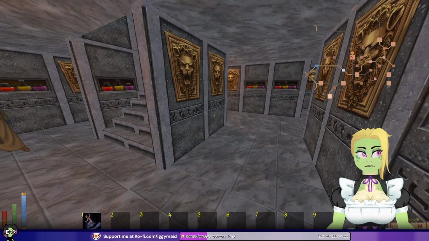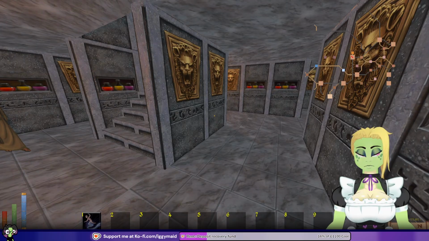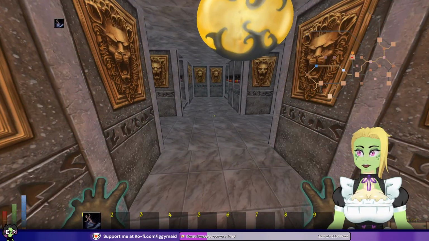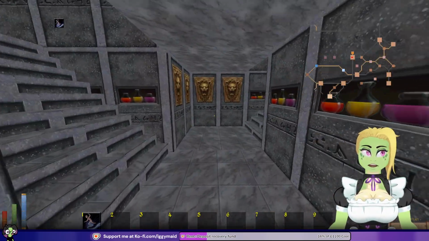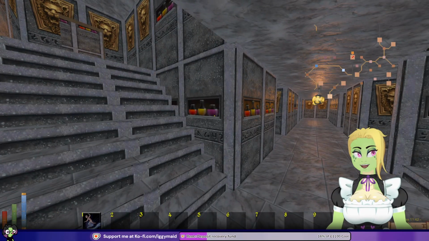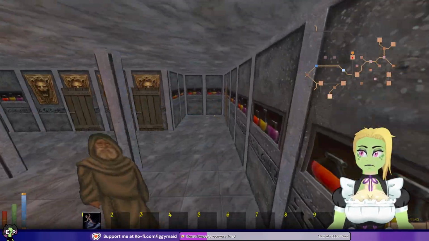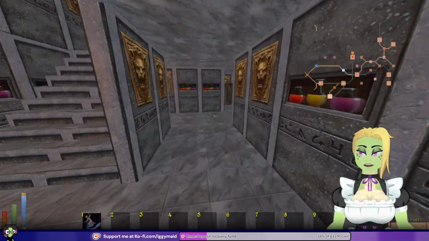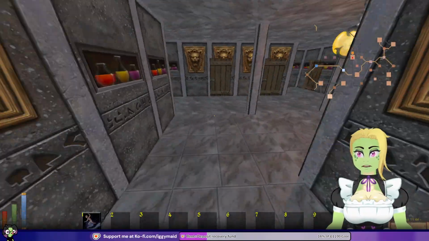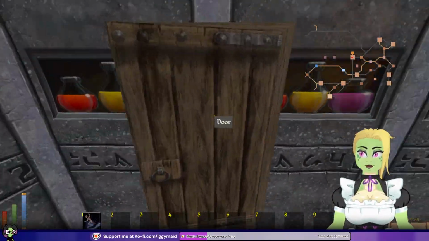The only issue is, it doesn't actually cure it. It puts it on hold. So I'll have to keep casting it. While that effect is on the upper left, the paralysis effect will also be active. Which I kind of forgot about. I should have made the spell last longer. As soon as your spell runs out, the paralysis will kick in again. I don't know where to rest in here.